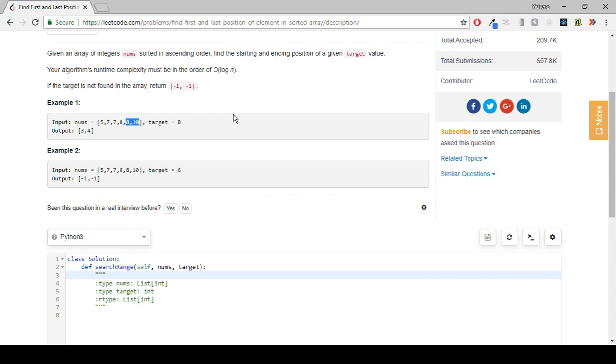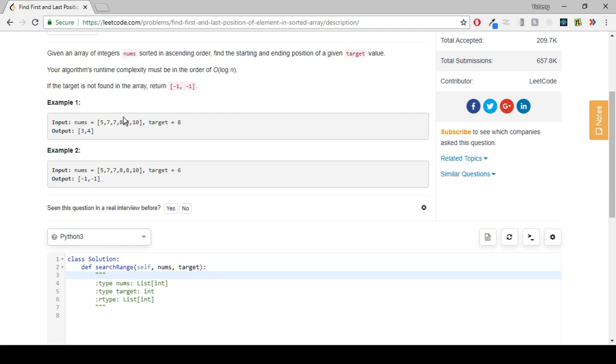However, there's a twist to this problem: binary search only finds us the location of a target value, but since there could be duplicates and they want us to find a range, we are not guaranteed to get the first and the last occurrence of the target value.